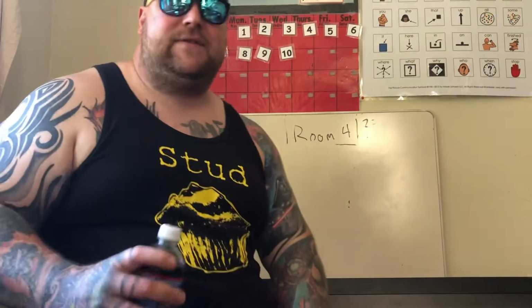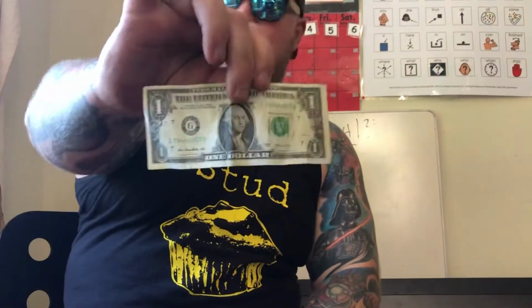So some students enjoy Pepsi. Pepsi's about $1 at the store. So $1. And so my plan is to show the value of money and how much a Pepsi would cost. And I know this is cherry Pepsi, maybe not a particular student's favorite, but that's okay. And sometimes it's in a can. I had to go to the store and get this, and it was about $1. So one Pepsi, $1.